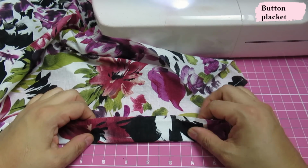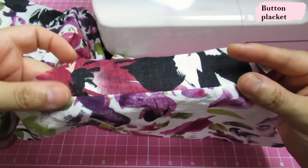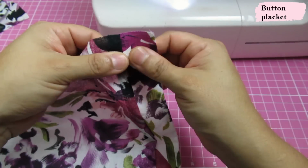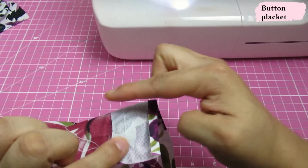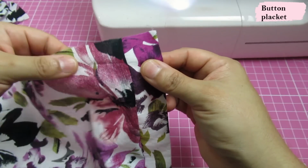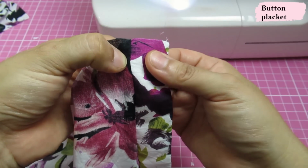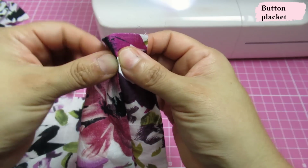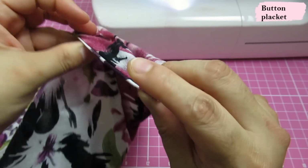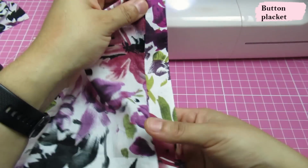I'm going to do an extra step here, and that is to understitch, just to make sure that the wrong side of the fabric will stay inside the blouse and it won't be seen. What I have here is the seam allowance pointing towards the blouse, so the placket is extended, and on my right hand I have the placket, on my left hand I have the blouse, and I want the seam allowance under there, and I want to sew on the edge there. That way, when this is folded, I will make sure that the wrong side stays inside by a little bit, because the understitching will make it roll in. I really don't want the wrong side of the fabric to show.